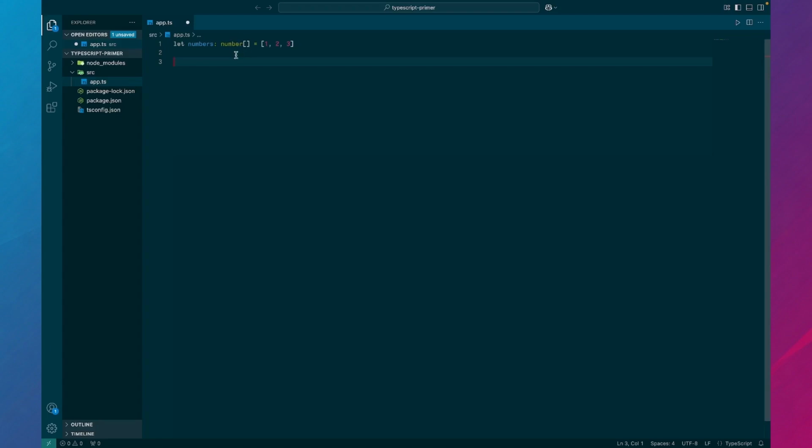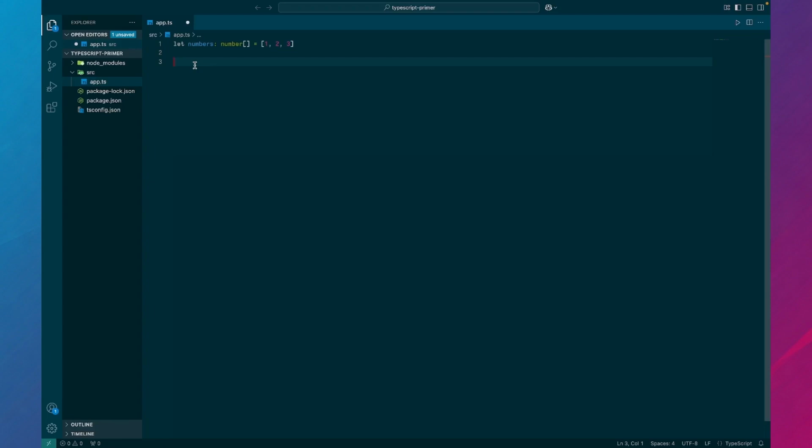Here we have defined an array of numbers, and if I hover on the variable name, as you can see, we have a variable numbers of type number array. And what this means is that we are not going to be able to push a new value of a different kind to our numbers array.